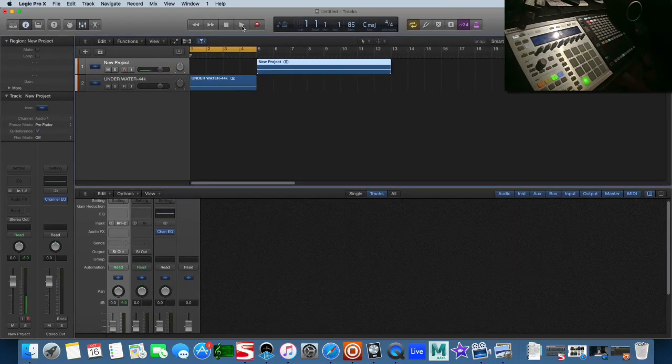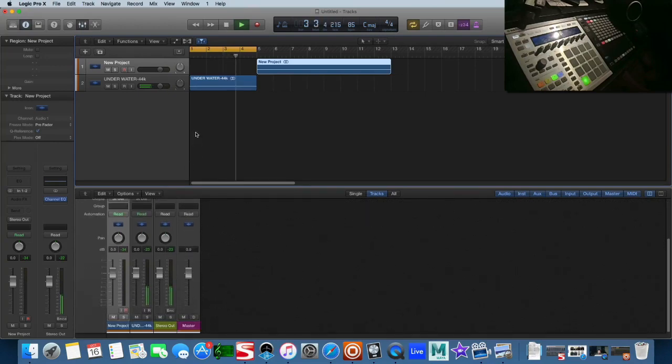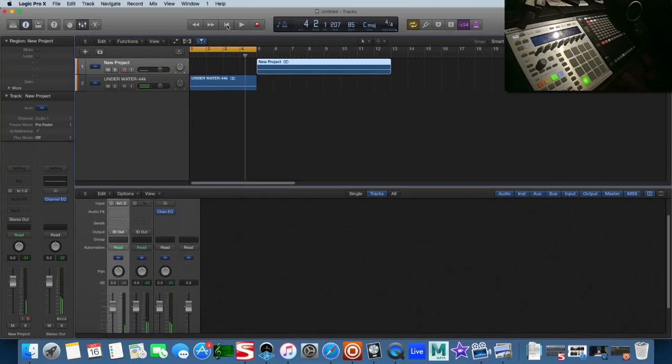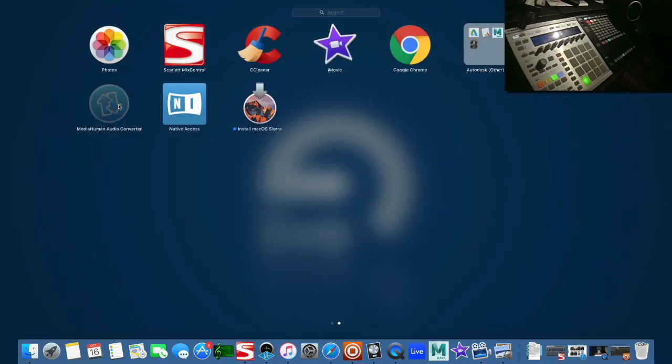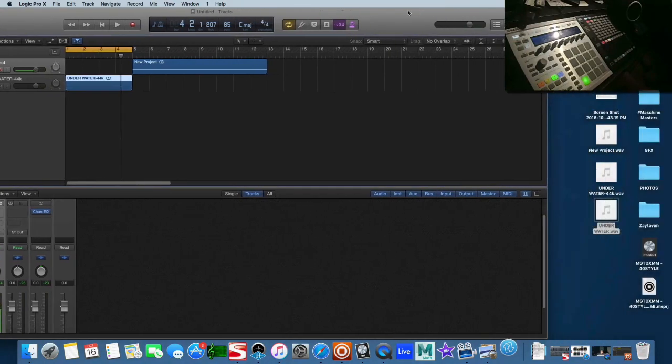If I'm lucky. Oh, so I am lucky. I actually played it back this time. Normally your DAW, especially Pro Tools, back in the day when we were doing this, will give you an error about your project not being the same as the import file. So what you would do is convert it using something like Audio Human Converter.